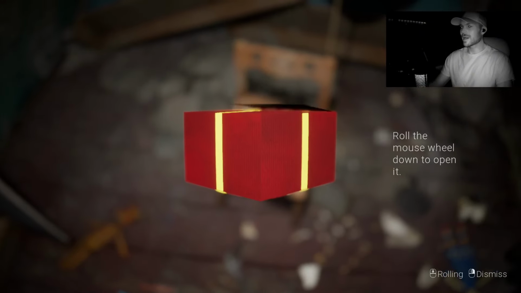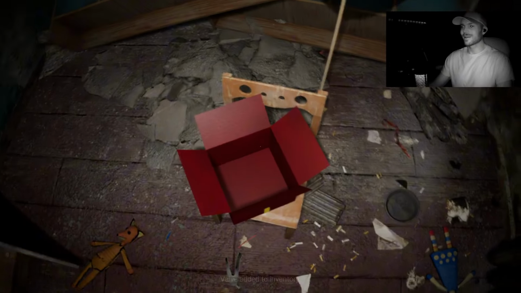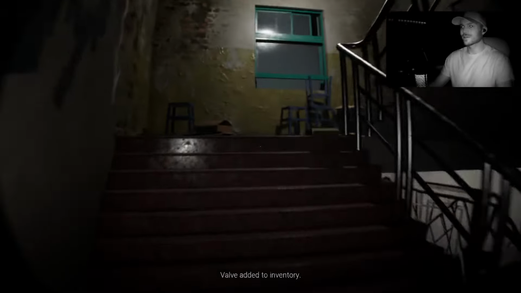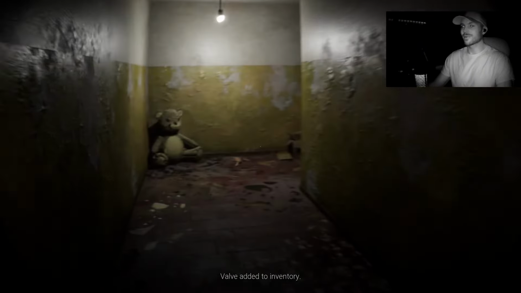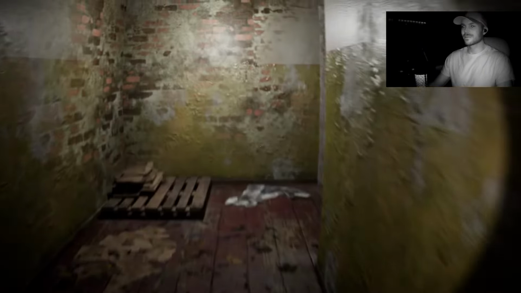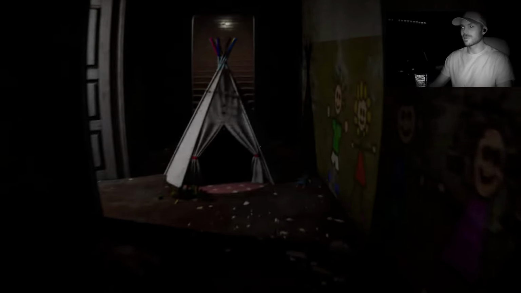Roll the mouse wheel down to open it. There we go. That's what we needed, right there. Okay. We know what we need to do with that, too. We got the wheel. Or valve. There you go. Valve. Words are difficult.